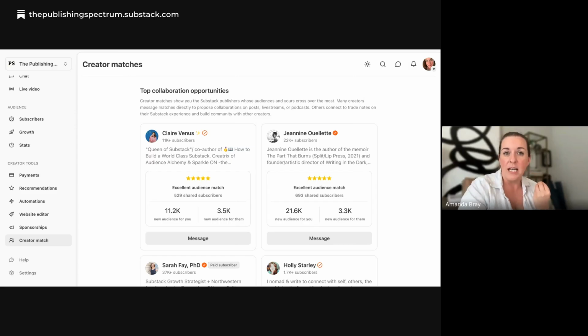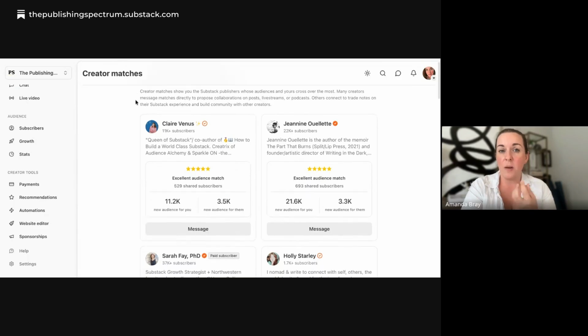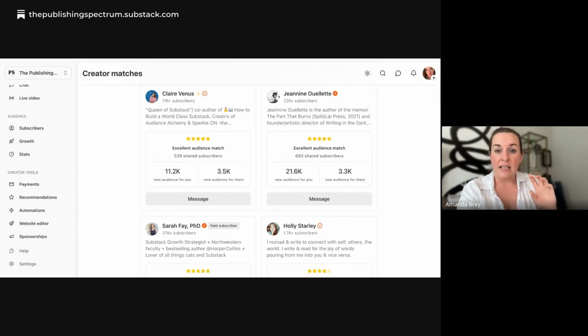And so let's talk about just really quickly what we're seeing here on the page. This is giving me top collaboration opportunities, and it's going to rank folks by your activity level. Most folks kind of turn their head sideways when they're like, what is my activity level? Activity level is, what I tell folks, the easiest way for Substack to measure your activity on notes and their activity inside your publication. And so what I've started to say is this is what tells you who is platform warm.